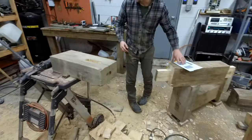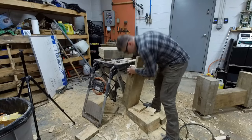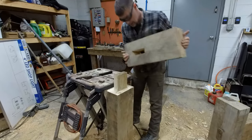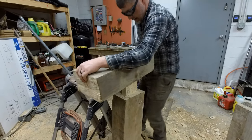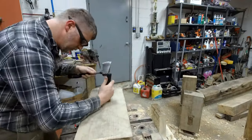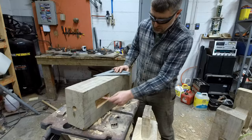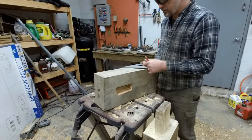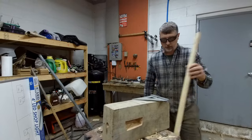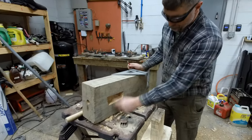The next step is to go ahead and place this on a flat surface — that allows me to fit as I'm cutting. I match them up and see where we're at; usually it's going to take some fitting, and that's normal. We want to find our center point in the middle of this mortise. Sometimes you'll see joints where they use two pins, but I'm using a very big dowel — actually way overkill. Normally you don't need a dowel this big, but I like the look of the large dowel. This is one and a quarter inch. So we're just going to use a single pin and go straight through the middle and out the other side.